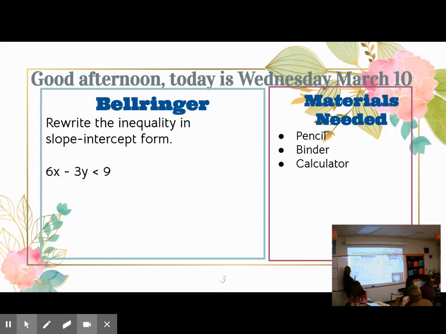Okay. Which one do y'all agree with? I agree with you. Whenever you move sides, you also change signs. If you change sides, you change signs, whenever you're adding and subtracting. If you're multiplying or dividing, you just multiply or divide by whatever the number is you need to multiply or divide by. Okay. What questions do you have on the bell ringer?